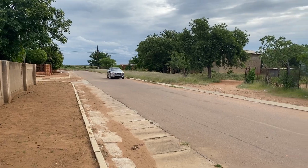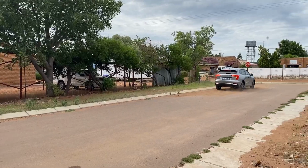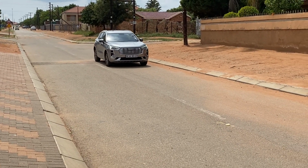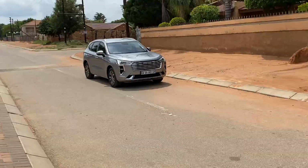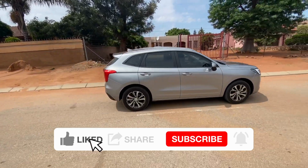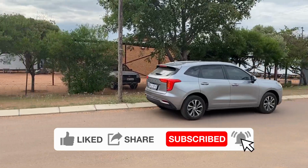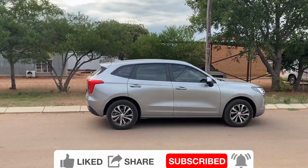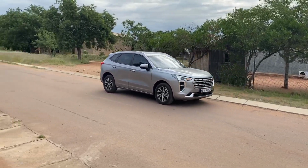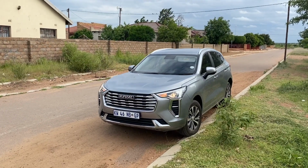In this video, I'm gonna share with you the review of the Haval Jolion Premium Auto. Where the H2 backed its budget price with budget looks, the Jolion is signaling the Chinese manufacturer's all-out assault on the small SUV segment, with sharp looks and drive-away pricing relative to competitors. It's also packed with features right from the base level, wears a blingy new design, and is also one of the bigger vehicles in its segment.